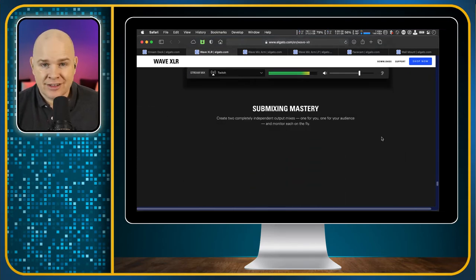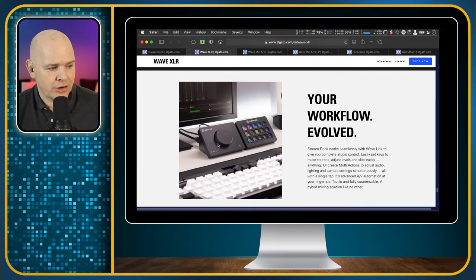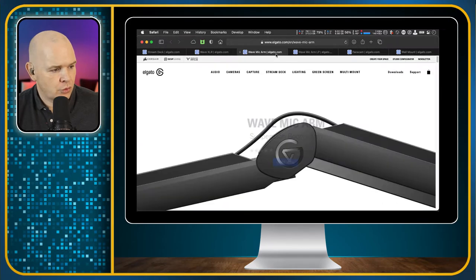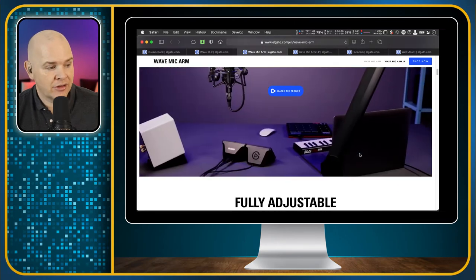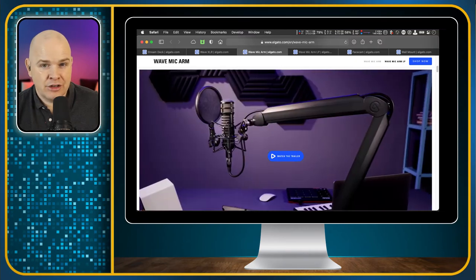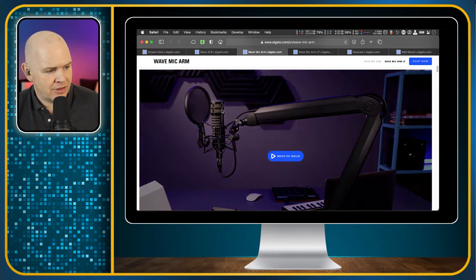The Wave XLR is probably not something I'm craving right now, but it's a very good product. Sitting next to the Stream Deck it definitely looks pretty on the desk. Now let's move on to the mic arms — there are two that I'm interested in. The first is a more traditional style boom arm, though it looks very nice with Elgato's design flair. It clamps to the desk, comes up with a joint in the middle, and has nice cable management with grooves running along the boom arms and little magnetic covers that snap into place.